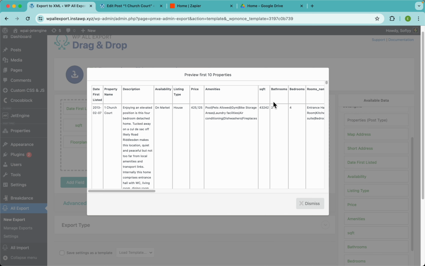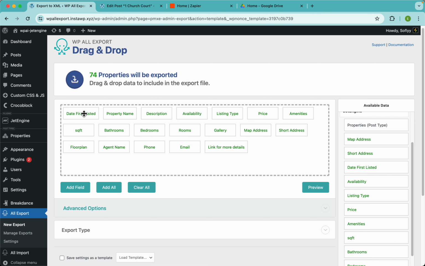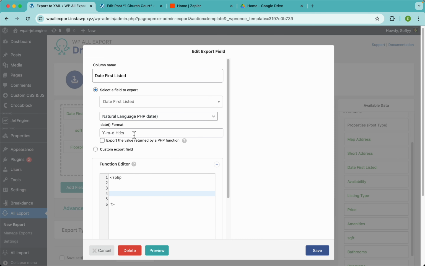So it's pretty cool. But say you want to create a different date format because, I don't know, maybe this is not that friendly, right? So let's click on the date first listed element, and you can use natural language PHP or Unix to change this date format.